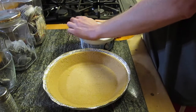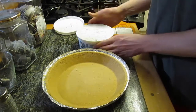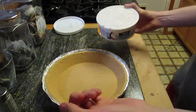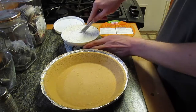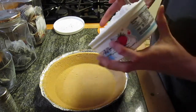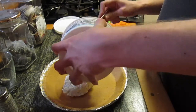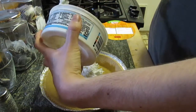So, open up the pie filling. And it's nice and set now. As you can see, this is the finished coconut cream. So what I'm gonna do is grab another knife. I'm gonna take the filling and we're going to transfer this whole container into the pie crust. So let's go ahead and do that. Plop that into the pie crust.